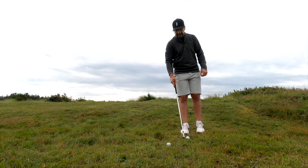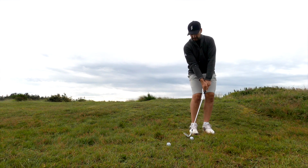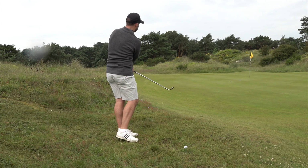Another way to do that, again, is from that sat up position. This is, I would say, a slightly riskier one, but you get that ball position in the back of the stance and just make sure you hit it first. And that's going to pop up and away. That's a little bit of a better strike. Oh, can I hold two today?